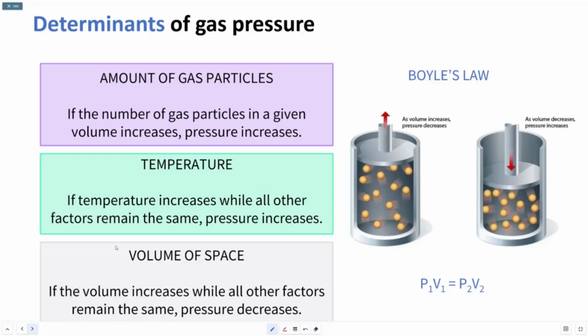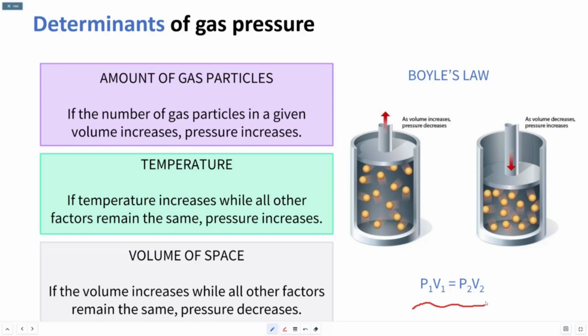The relationship of volume and pressure is described by Boyle's law. Boyle's law states that at a constant temperature, the pressure of a gas decreases if the volume of the container increases. The law is represented by P1V1 = P2V2. As an air pressure gradient occurs, the force per unit area is greater in one place than the other. Air will then move from the area of higher pressure to the area of lower pressure.